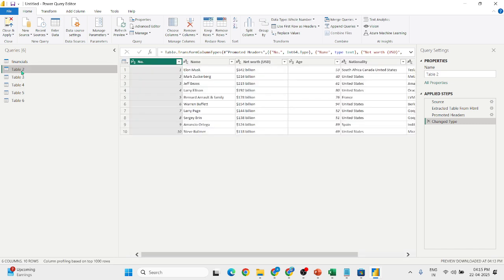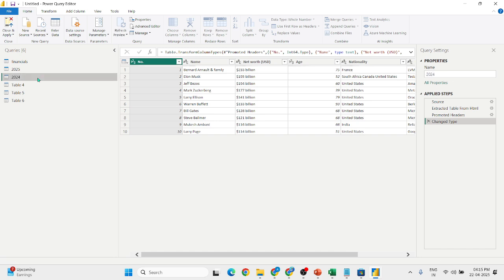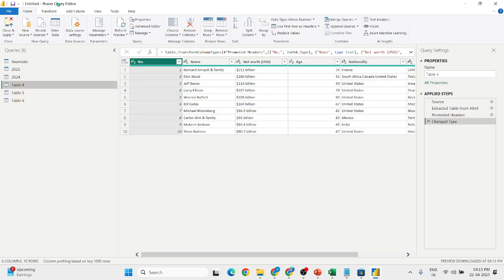So what I'll do, the very basic thing is that this is not a table 2, right? The first thing that I need to do is 2020. It's like a 2025, right? Now the second thing is that it's a 2024. So all these are the transformations that I am doing in the Power Query editor.